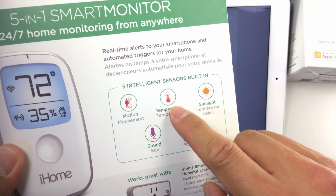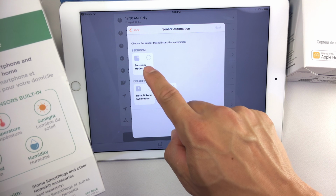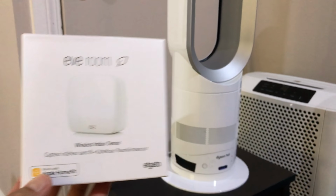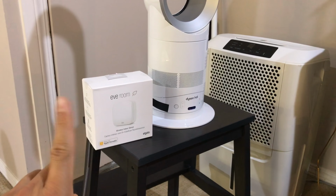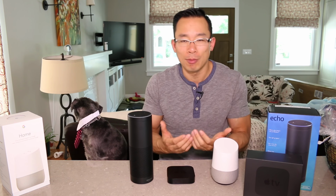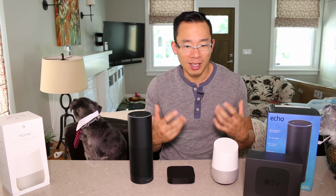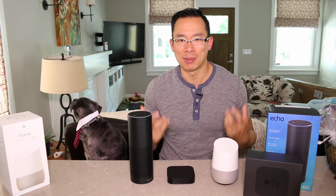I will say that Apple needs to improve the automations in their Home app, as there are several things that annoy me about them. Basically, my annoyance revolves around the inability to trigger on data from smart home sensors. For example, I am unable to turn on a fan or a heater in one specific room based on the temperature on a HomeKit device, like this Eve room. Another thing that really bothers me is that the moment you've got 5 or 6, you can't name the automations. They're all named after what the automation does. And so you've got automations that run every single day, and it just kind of gets lost. It just seems silly that I can't organize my list of automations.